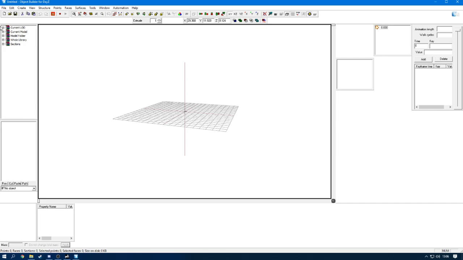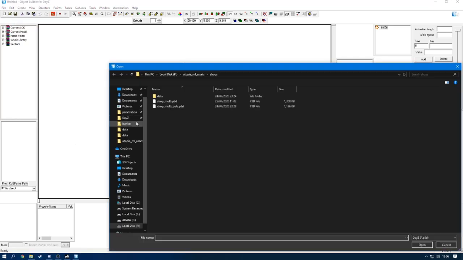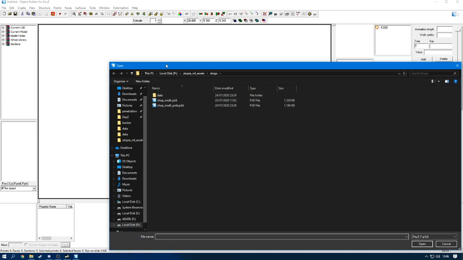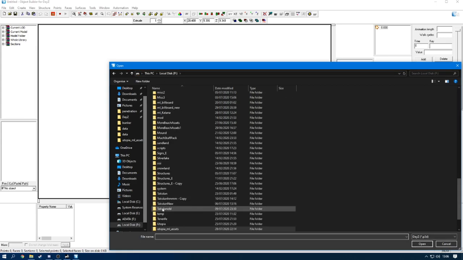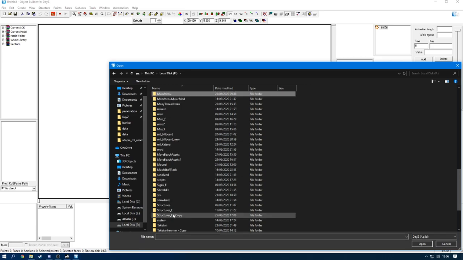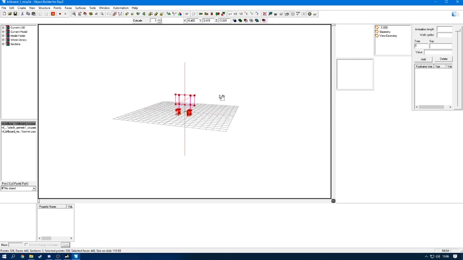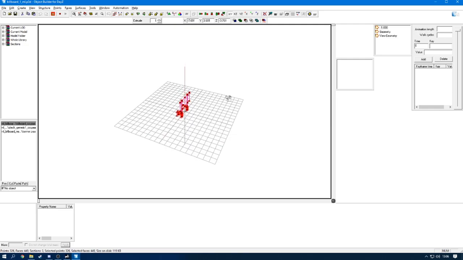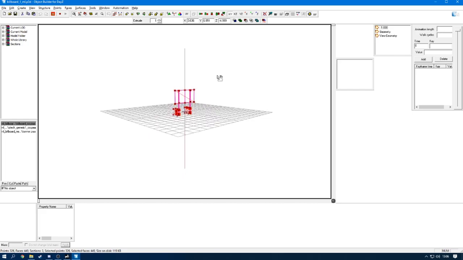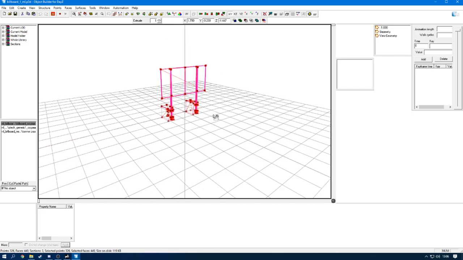But we're doing something really simple today, and we're just going to go to File, Open, and we want to open up the P3D. So go to your P drive, press M again, ML billboard underscore new, open up this, and as you can see, we have now a billboard. Now it should automatically highlight everything for you. If it does not do that and you get something like this, I want you to just press Control A.